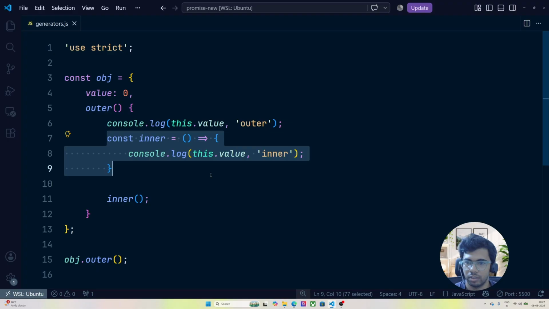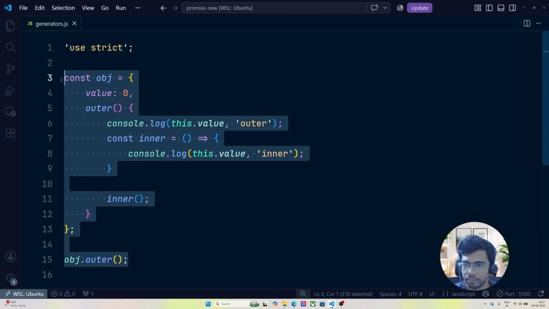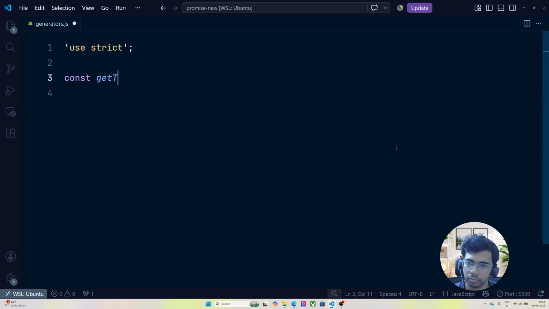Now let's check call, apply, and bind methods, how these methods work with arrow functions. So this is a simple arrow function which prints the value of this. Now let's use call here.